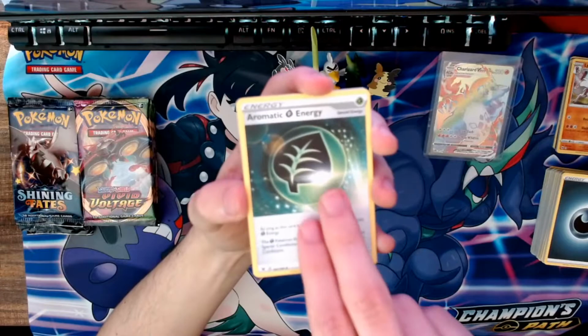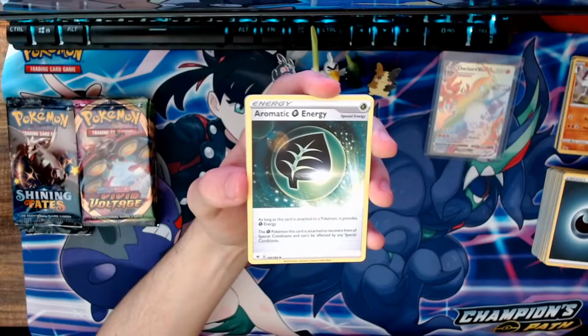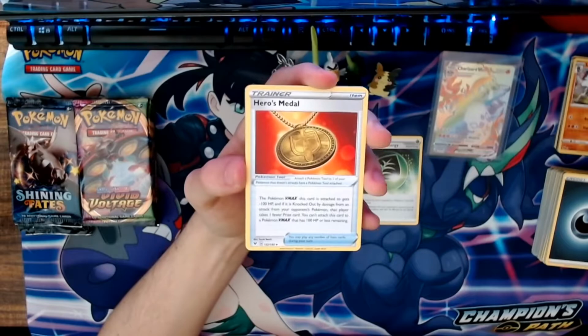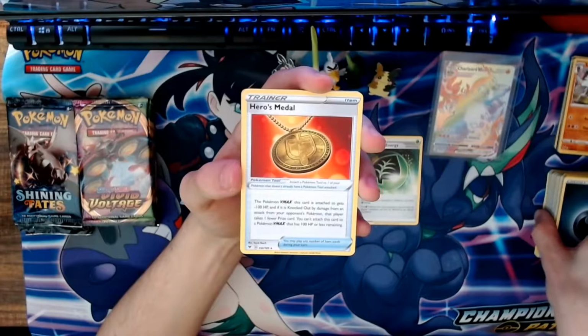I haven't opened Vivid Voltage. I was like, I don't think I've had this card before. It's like, yeah, because I haven't opened this set before, idiot. Hero's Medal. I'll give this to this pack that had the Zard. Remember Rainbow Energy? That was one of the few things I remember reading about, along with the Steel Energy. I saw the picture of the rainbow. I was like, oh my god, what is that? It's got to be the best card ever. I still don't know what it does.